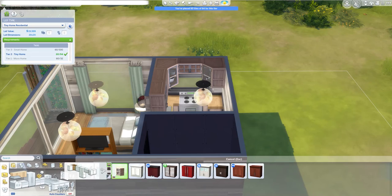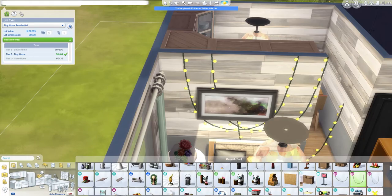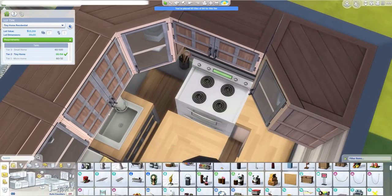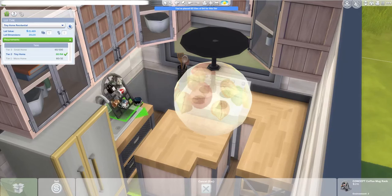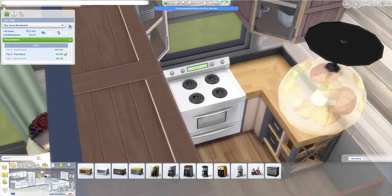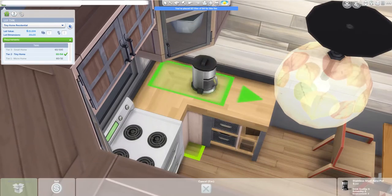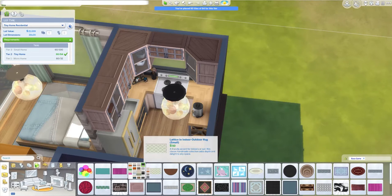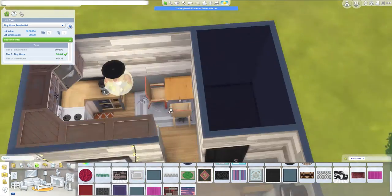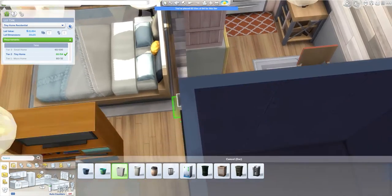Well, not a mistake really, but this area where I tried to make a skylight over the bed because bougie, I know. It's something I saw that you can do really nicely when it's up against something, but if it's in the middle of a roof, it doesn't look that good. So when I tried to cut out the space for the roof and put another roof piece in front of the glass roof, it didn't look that good. So I decided to put solar panels in there to hide it and make it flush with the rest of the roofing. And it turned out as good as I could possibly have expected. And yeah, I'm proud of that.